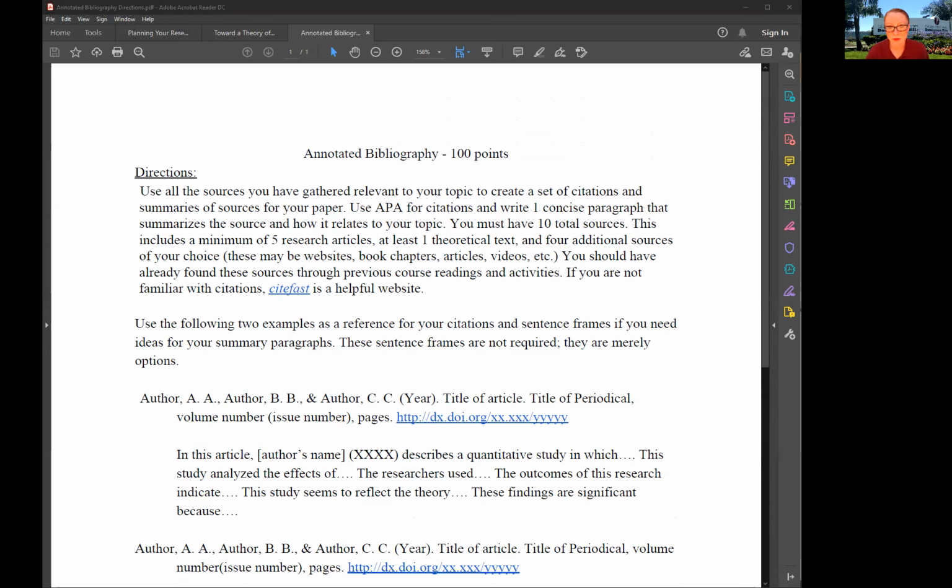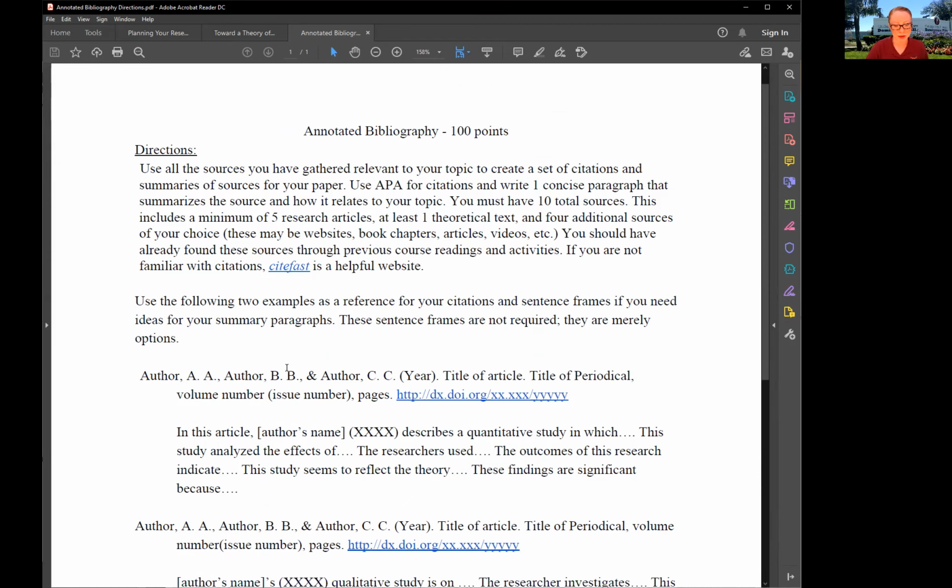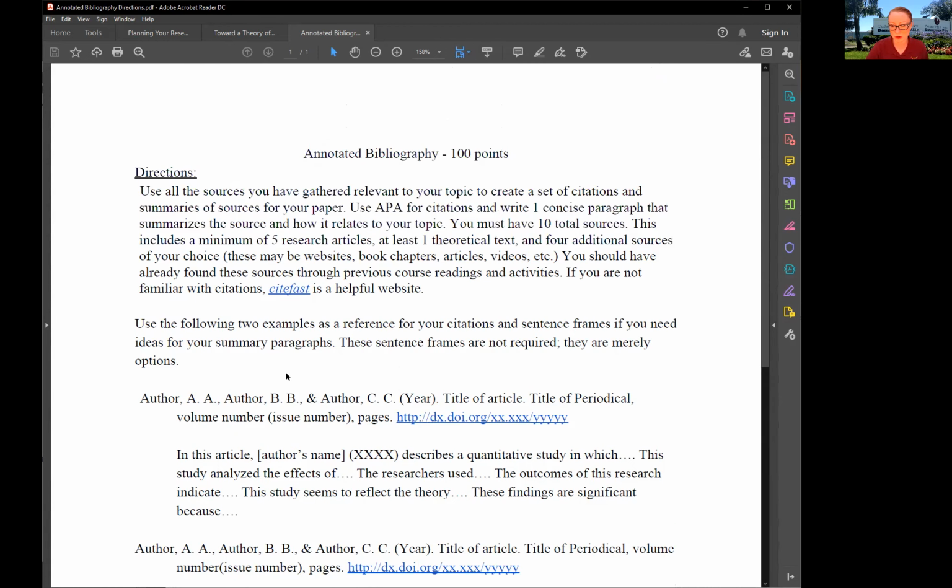do citations for annotated bibliographies. And this is not just busy work. I do annotated bibliographies for my papers. When I am going to publish an article, I do an annotated bibliography. It's a very good practice to get in the habit of when you're going to do any kind of writing. Okay, so let me show you how I like to do it.